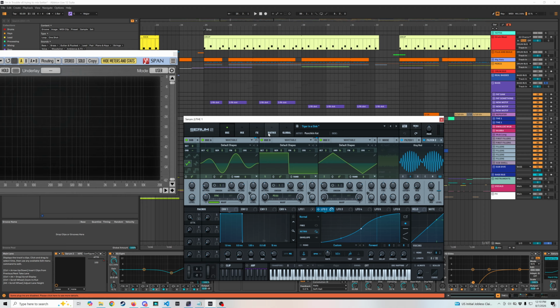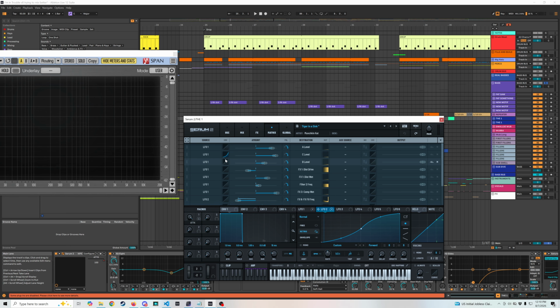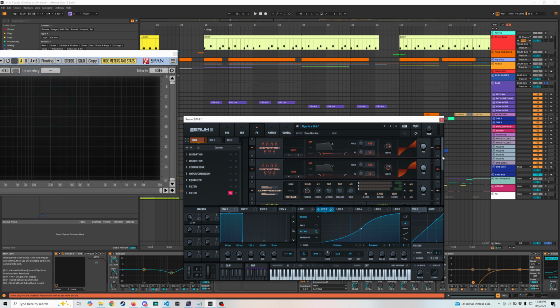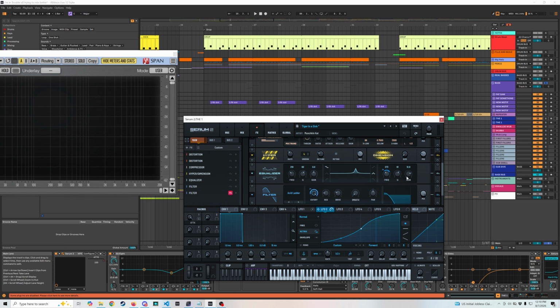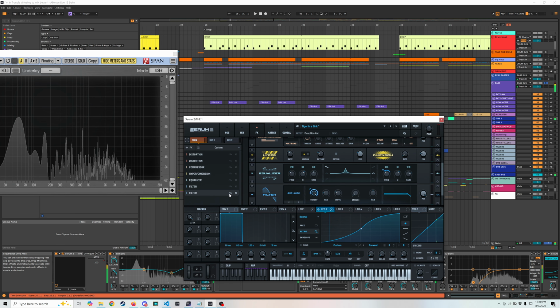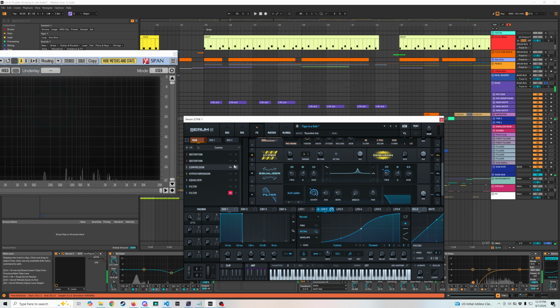LFO3, probably a filter. If we go to the matrix, LFO2 goes to the effects filter frequency. So yeah, these guys. I left this.